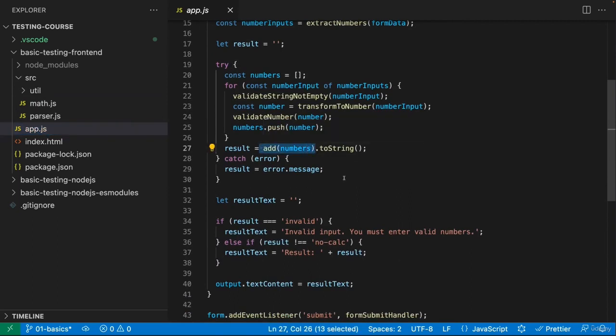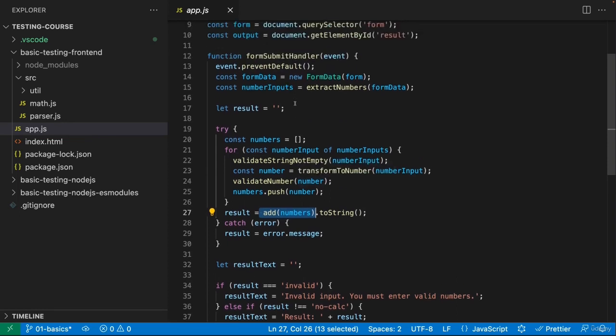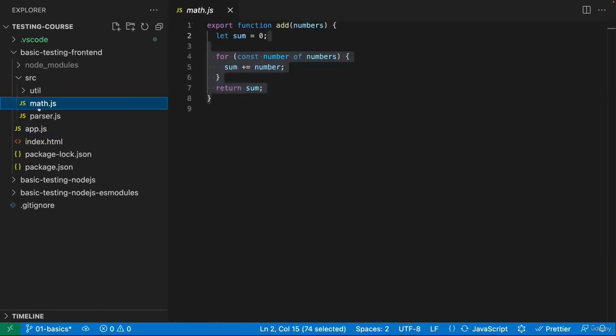We are using the add function here in the end after parsing and cleaning and transforming some numbers that were submitted by the user, but that's not too important. Instead, let's focus on this add function, because this add function is our first unit that we want to test. A unit, as you learned, is a small piece in your software that works pretty much standalone, you could say. And very often, your units are functions. It could also be a class maybe, but very often, I would say in the vast majority of cases, your units are functions. And you want to find the smallest pieces really.